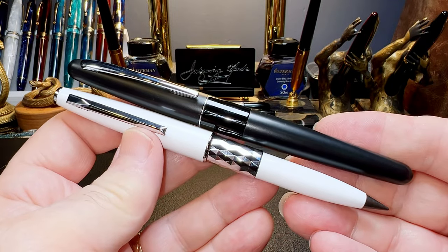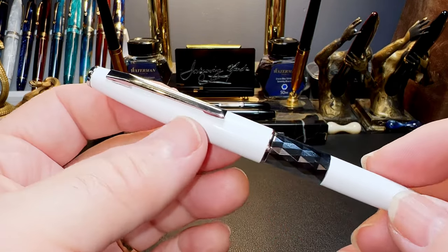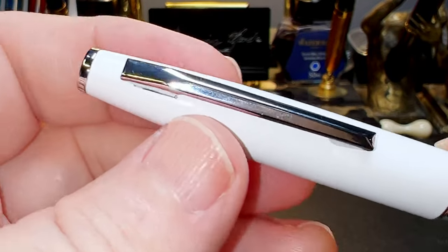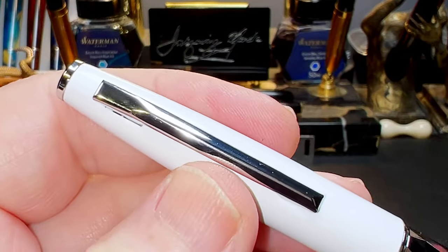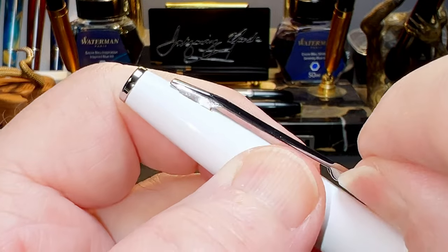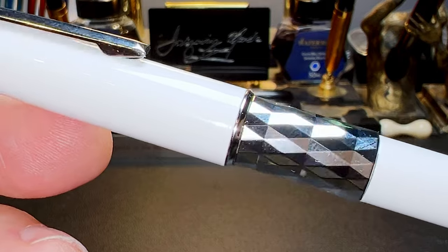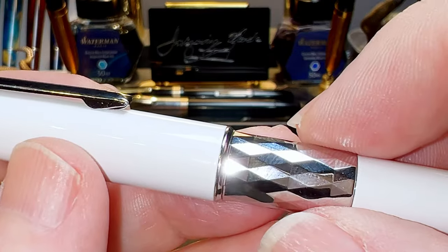Overall the pen is about the size and shape of a Pilot Metropolitan without the horrible step-down, and with an added mirror ball in the center. It's enamel paint over a brass body and is relatively light at only 29 grams. From the top we see a flat chrome top finial, then the cap tapers up to a beveled chrome ring separating cap from barrel. The clip is very Pilot-like in shape — similar to my Pilot 7G — yet relatively stiff; it can be used but isn't very friendly. The barrel begins with a large chrome band with a diamond-shaped facet pattern that makes the pen sparkle.